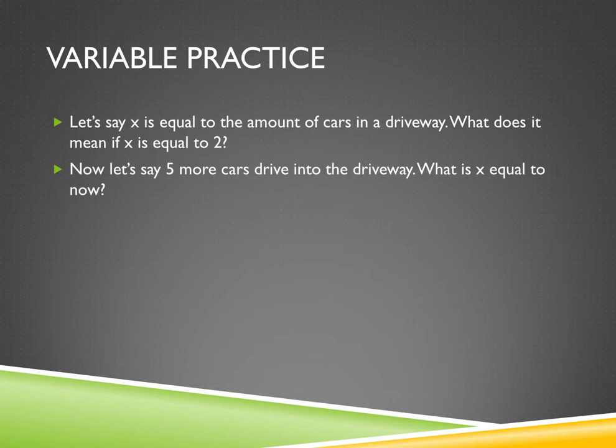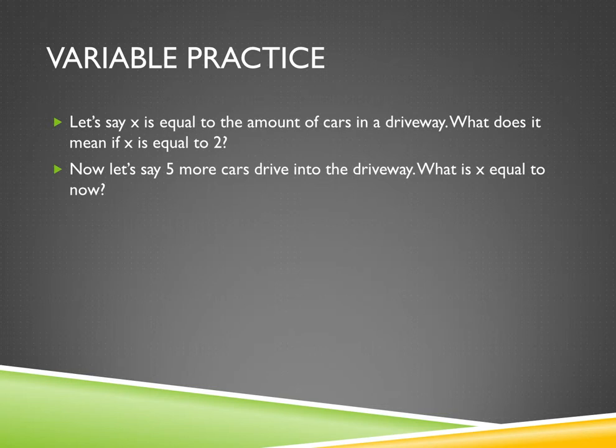So let's do some practice. Let's say x is equal to the number of cars in a driveway. What does it mean when x is equal to 2? As I said, x is equal to the number of cars in a driveway, and if x is equal to 2, that means there are 2 cars in the driveway. Now let's say 5 more cars drive into the driveway. What is x equal to now?